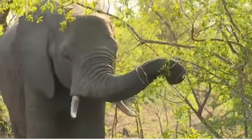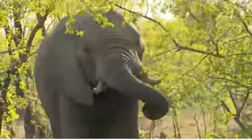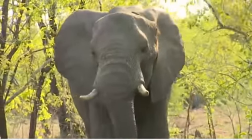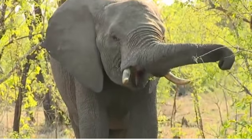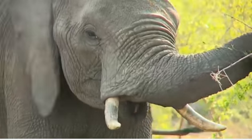That said, there is a very nice breeze blowing, and maybe that's why the elephants are still feeding and not heading off to water. The nearest water they have from here is probably at the Djuma Dam. Otherwise, they could go to the Simbambili Dam, which isn't too far from here, and then there is a cesspit.